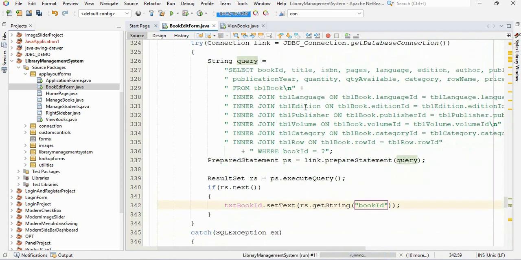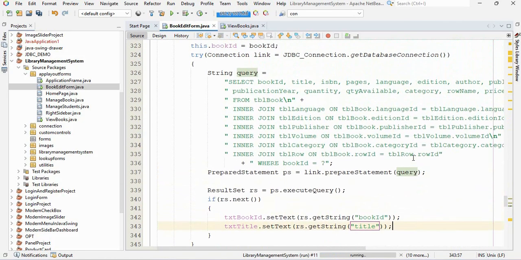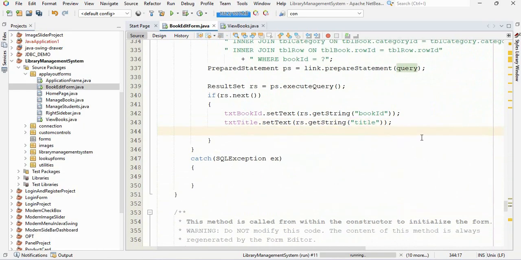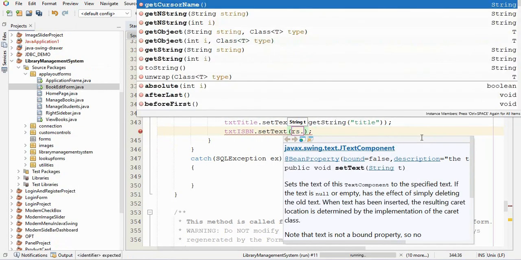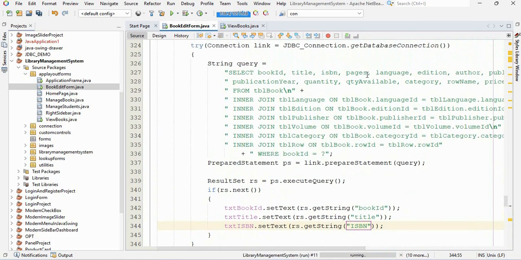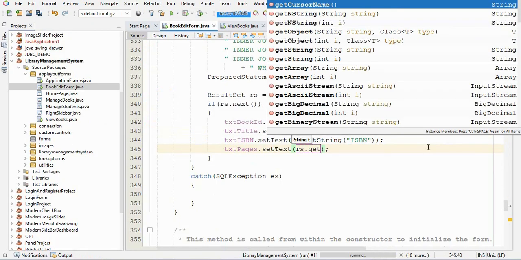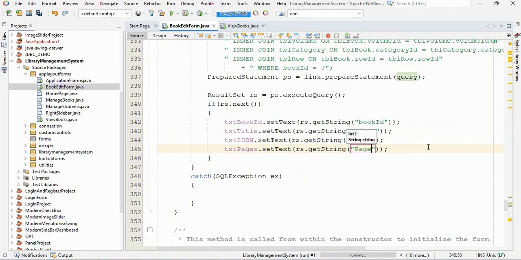So thereafter we have title, simple: txtTitle.setText(rs.getString("title")). After that we have ISBN, simple: txtISBN.setText(rs.getString("ISBN")). So after that we have pages, simple: txtPages.setText(rs.getString("pages")).